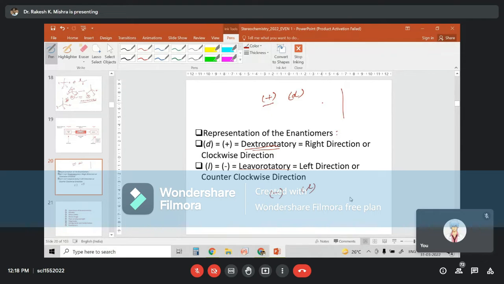And suppose I am asking, if plus is one enantiomer, then what sign can we represent the other enantiomer by? If you take the mirror image of this one, how can you represent it? Just a common sense question. This is the plus enantiomer. So how to represent the other one? Minus. Yes. So this is the way. If I am representing here the D, then you can represent here the L. Because when we will talk about the plane of symmetry, then there is one example will come. It will make you easy to understand.